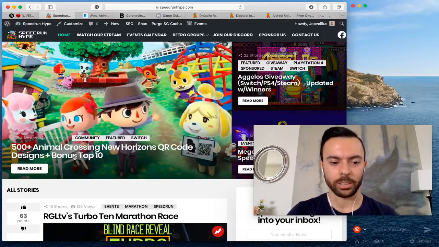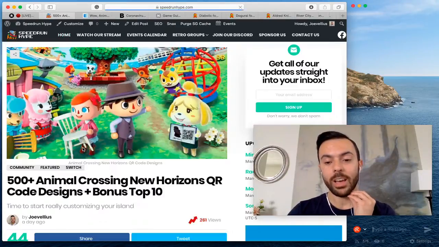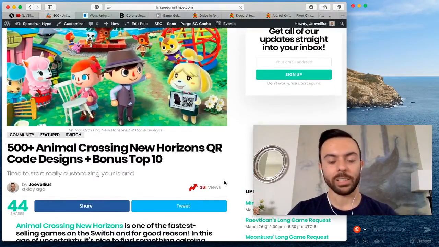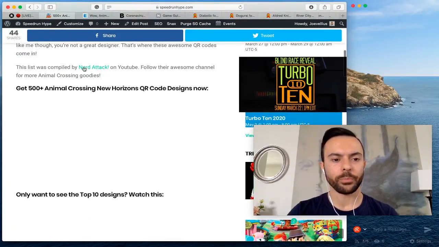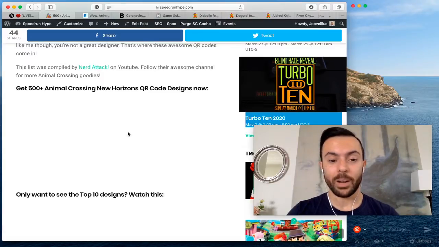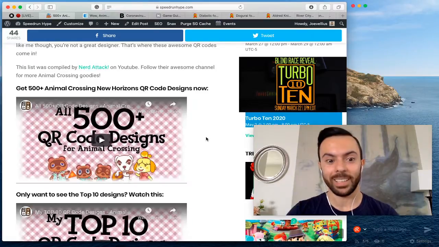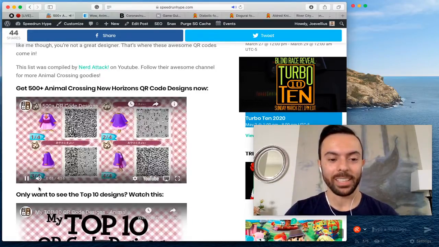And we found a very, very, very awesome video that has 500 plus Animal Crossing New Horizons QR code designs. So we created a post for it just to pass it along to everybody. It is really awesome. Nerd Attack on YouTube created this compilation, and it really goes through and lists a ton. We'll take a little preview right now so you can see.